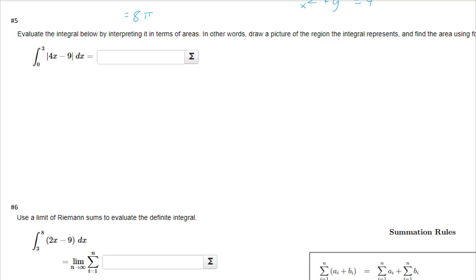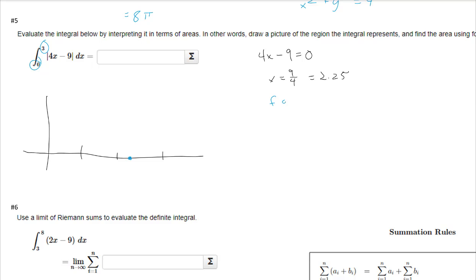We're doing the integral of an absolute value function. All right, absolute value function. I know that this thing, 4x minus 9 equals 0. I'm trying to find my 0 here. So I have that x is equal to 9/4 or 2.25. Okay, so 1, 2, 3. I have a 0 at 2.25, and then I probably want to calculate my endpoints as well. So let's calculate f of 0 and f of 3. f of 0 is positive 9. f of 3, 12 minus 9 is 3. So there's 3 right there. And, oh, I didn't do a very good job. I guess that's 9 right there.